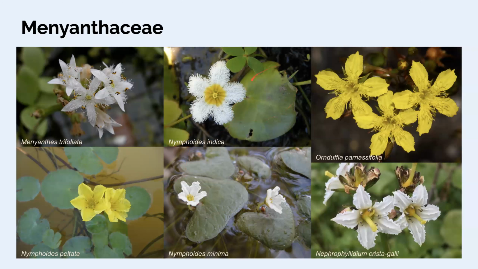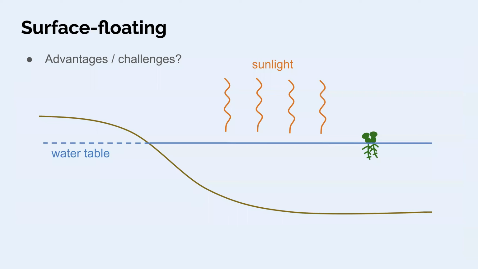So we've got floating leaves and flowers, but much different. These flowers typically have 5 petals. They're fused together. This is a much closer relative of sunflowers than it is to the other water lilies. So if you ever want to know more about Menyanthaceae, I'd be happy to talk about it. Okay, so those were our floating leaf plants. Really just one that I want to cover, and that's a not terribly diverse, but certainly abundant worldwide family, Nymphaeaceae. Moving on, we're going to look at plants that are surface floating plants.